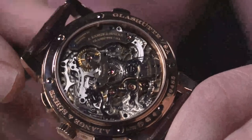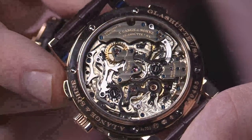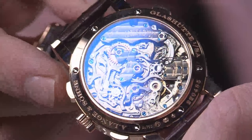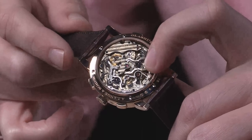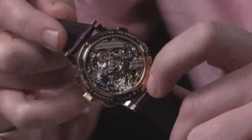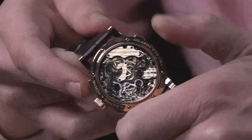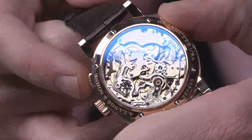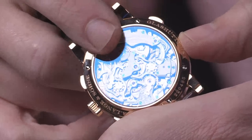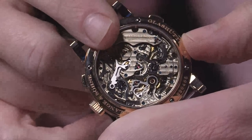The fun starts on the caseback. Lange is all about the movement, and here you can see the caliber L1011 — manual wind, 631 parts. What's going to strike you here is the presence of two black polished column wheels, lateral clutch, fully jeweled, with many interior angles and many black polished components. The combination of the German silver elements — nickel, copper, zinc — with that golden hue. It's the copper that gives them that golden hue, and all of the silver elements are actually polished steel. You'll note satin for the chronograph levers. The combination of the two column wheels operating is as good as it gets. There is even a decoupler system at the center so when the split seconds hand is frozen, it does not create a dragging condition whereby the frozen hand is slowing the movement as a whole.